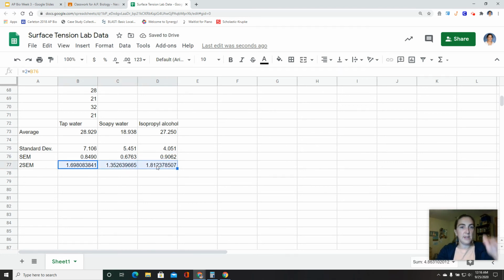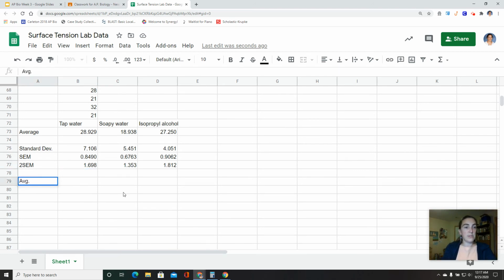So this is the number that's going to be most important to us in our graph. Sometimes it's helpful to make yourself a table, because when we graph this, we already have our bar graph made with the averages, these 3 numbers. And we're going to want to include our error bars that go up to standard error from that number and down. So we can calculate that as well.